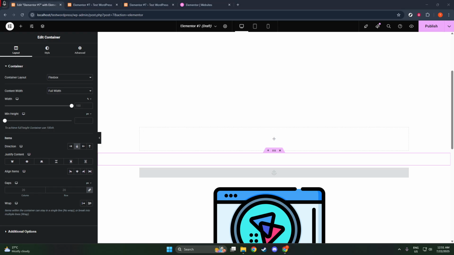And there you have it, a full-width Elementor page in just a few steps. By utilizing the section handle, modifying the layout to full width, enabling stretch, and adjusting the column gaps, you've transformed your page into something that's both dynamic and visually appealing. Remember, every design decision you make with Elementor can profoundly affect how users interact with your content, so experimenting with these settings can really make a difference.